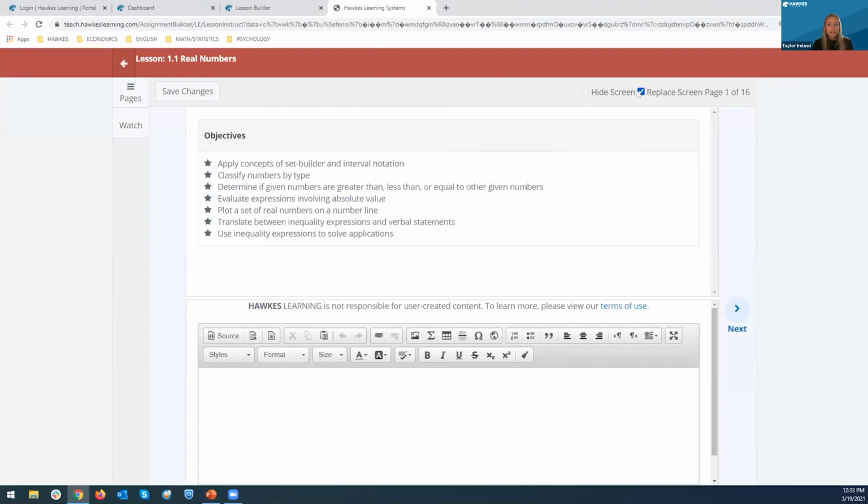Similarly, you could just replace that screen page and then type down here whatever you're looking to add in, or select neither one of those options and type down here what you're looking to add in, as well as those additional notes that will pop open in this short window just as you see here. We do have plenty of directions and unique implementations of these Learn screen notes, such as adding in simulations or videos and how to do so. So if that's something of interest to you and you have some things that you would love to get integrated, just let us know and we're happy to help and send over those directions and walk you through that process.